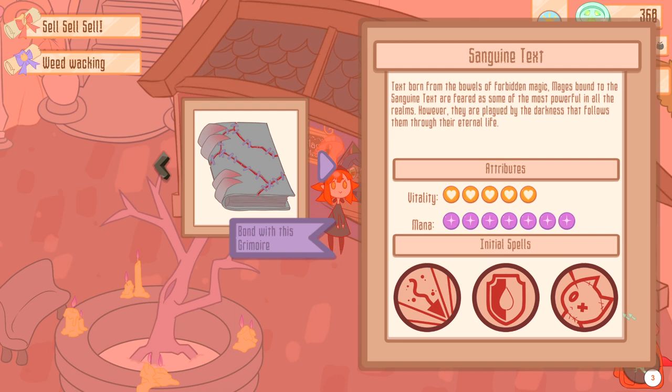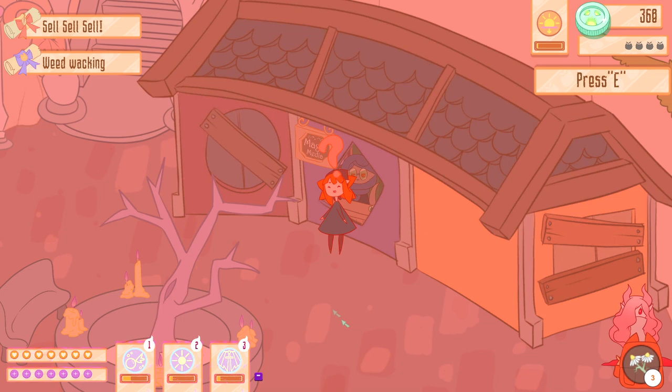I'm gonna go for this one. I want the holy one. Give me this one. Yeah, I got holy magic.